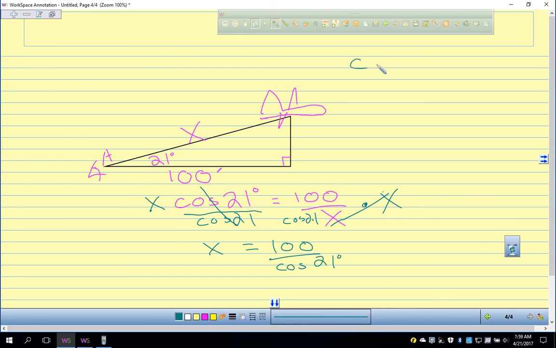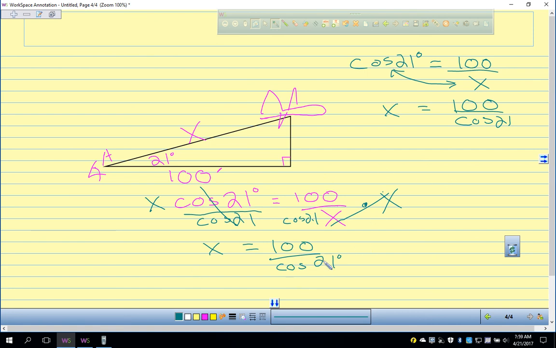There's an easy math trick. Watch. If I know that cosine of 21 is equal to 100 over x, you can just switch places with these two things. It's mathematically legal to just interchange, bring the x over there, and write this as 100 over the cosine of 21. It's a lot easier than doing all this ugly math. So if the x is on the bottom, just switch places. Basically, you're multiplying both sides by x and dividing both sides by cosine of 21.